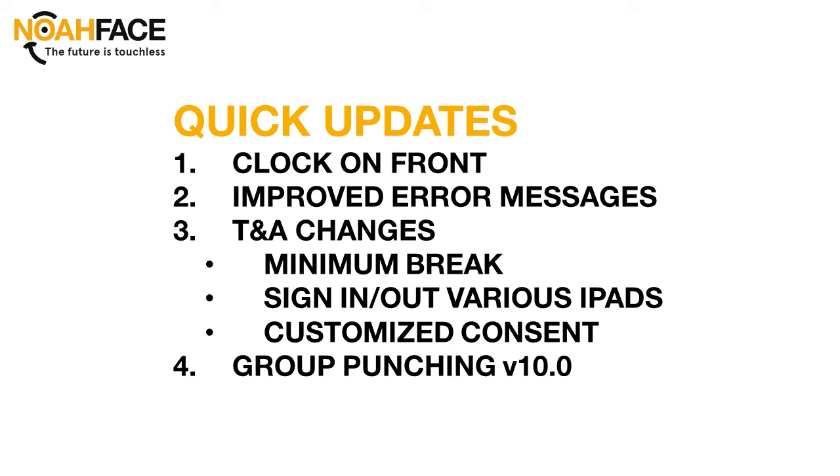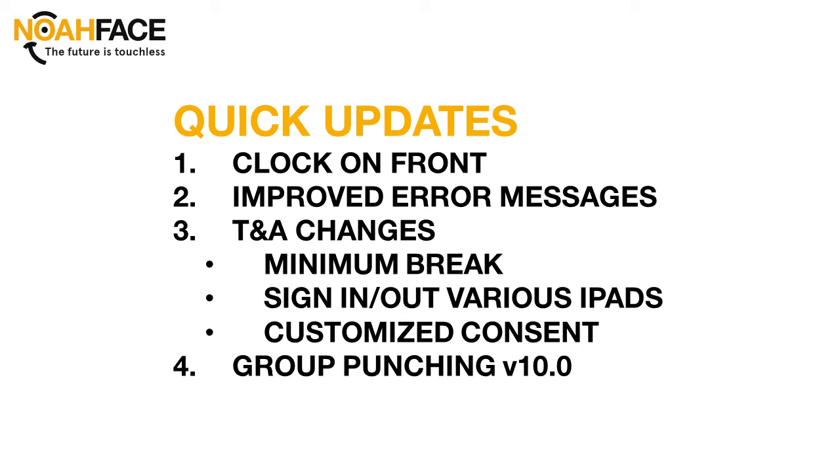A couple of other things have also happened recently. You may have even noticed when Jonathan was doing that demo that there is now a clock on the front on the iPad. If you want to specify that, he'll take you through that. We've improved the error messages so that when an error message comes through from Kronos, we now have more detail on what is going wrong. And then Jonathan's now going to take us through a couple of other TNA changes in terms of breaks, signing in and out, and customized consent at the time that you are giving people the consent form right up front. So Jonathan, if you could take us through those things, please.